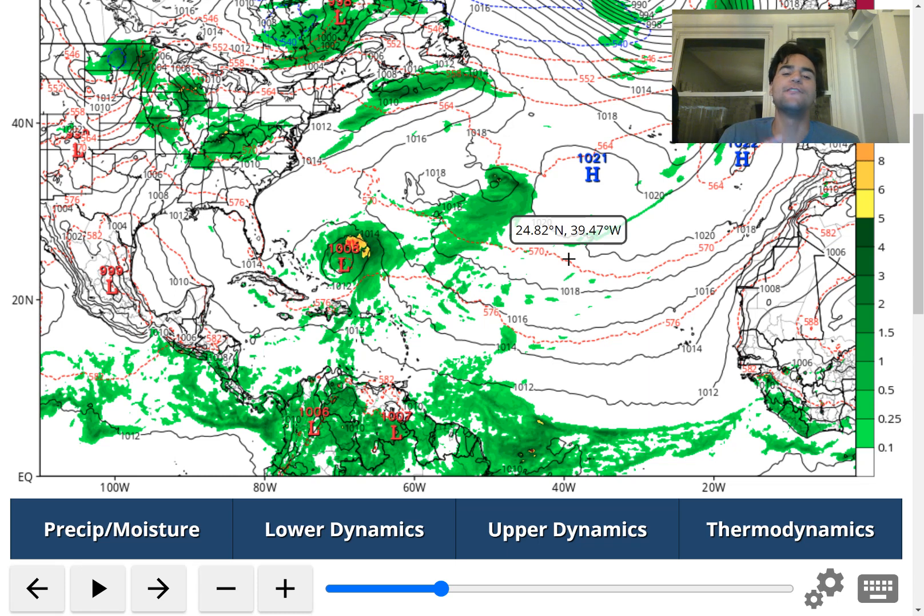This storm system could be strong enough to maybe be considered a subtropical entity. But if this were to develop, I find it very difficult to see it develop into a fully tropical entity, because it's definitely going to need instability to help enhance its convective activity. Without the instability, this convective activity wouldn't exist and it'll just drift away with the dry air. But we're seeing just enough instability enhancing the convective activity enough that it definitely won't be a fully tropical entity if this were to develop. It is still over sea surface temperatures hovering around the low 80s.